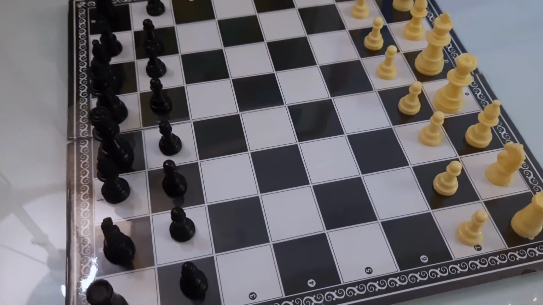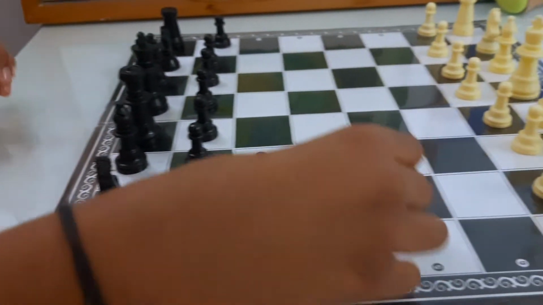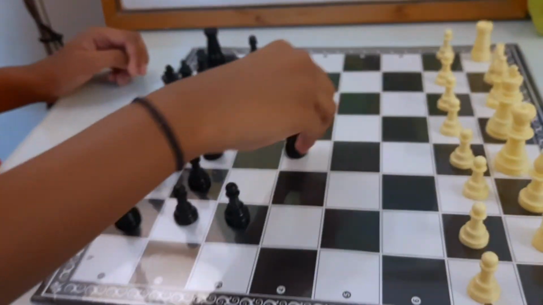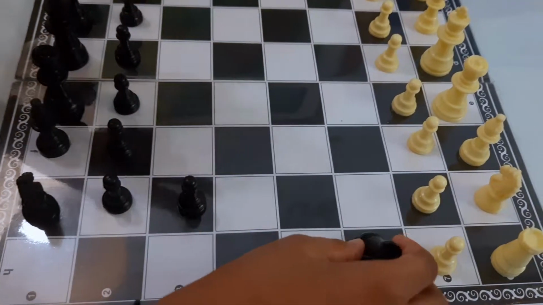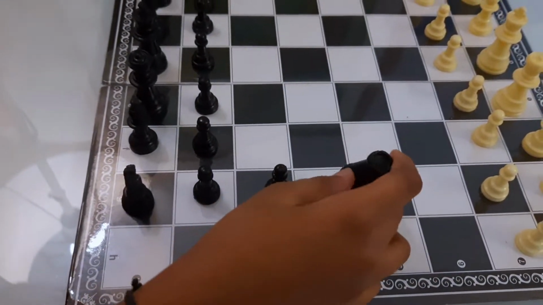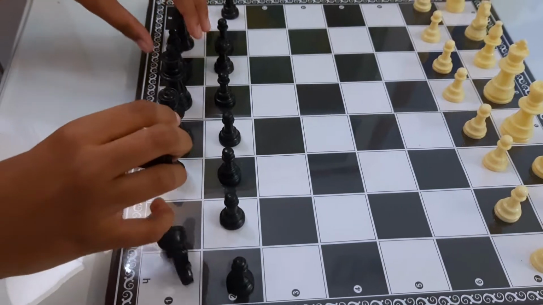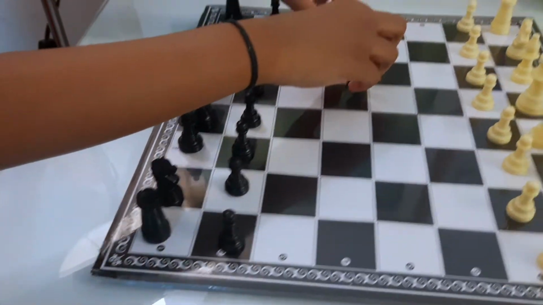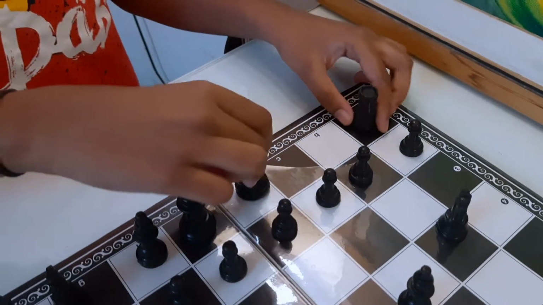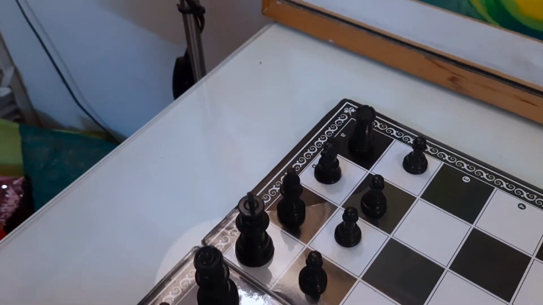Next we are going to see how to use the rook. The rook can go only in straight lines. When it is in the middle, it can go here, here, here, here. It also kills whoever is in the straight line. But the rook cannot jump over any pieces. And the rook can do one thing: if these all go down, it can do a castle like this. It can protect the king. That's how the rook works.